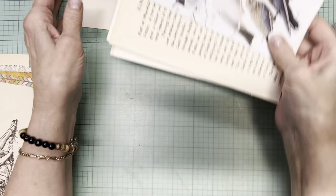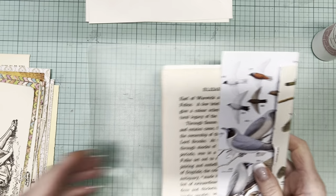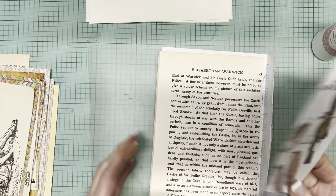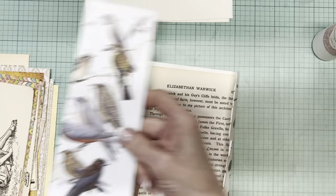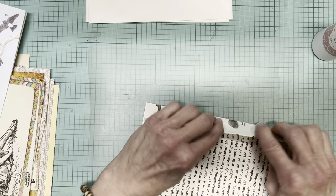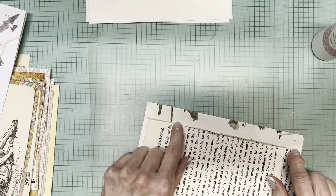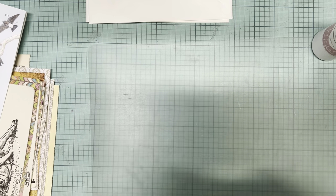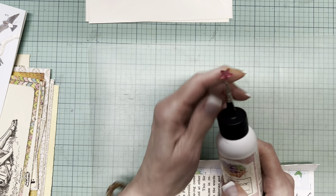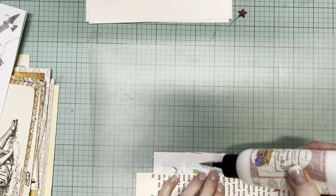Then with the flip, I basically just left one of these to show you. Oh, I guess this is going to be another envelope. And I didn't even bother, in most cases, trimming this off because, like, what's the point? People know that it's been salvaged from a book, so sometimes we like scruffy.